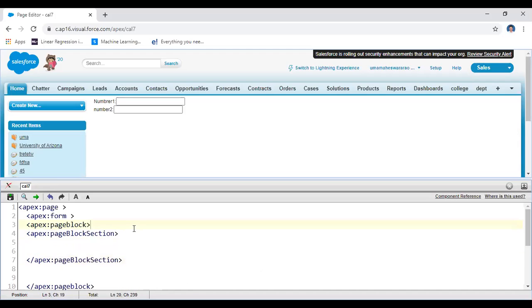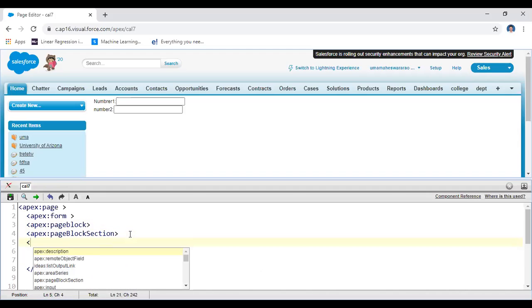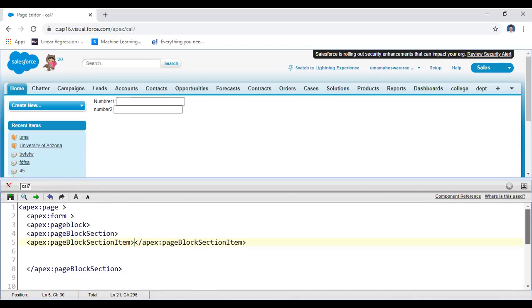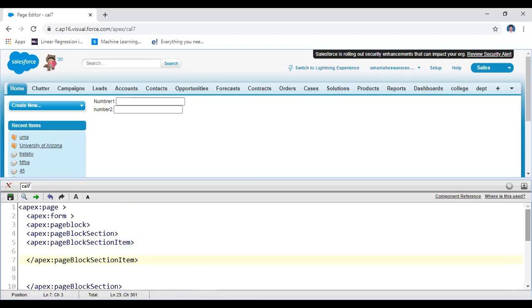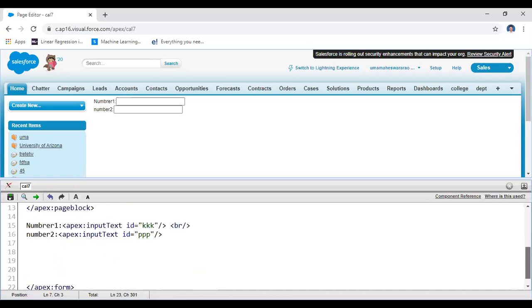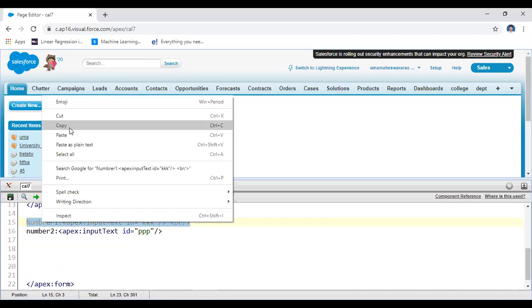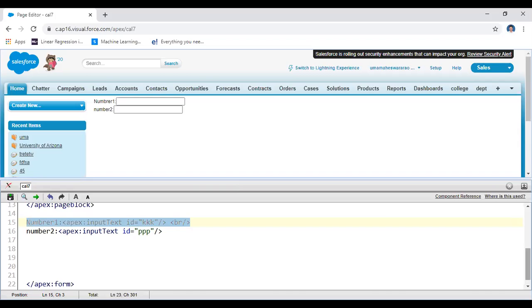You may write the page block item for each and every item, apex:pageBlockItem. For number 1, which is an input value, you may write one item. For number 2, an input value, you may write one item.